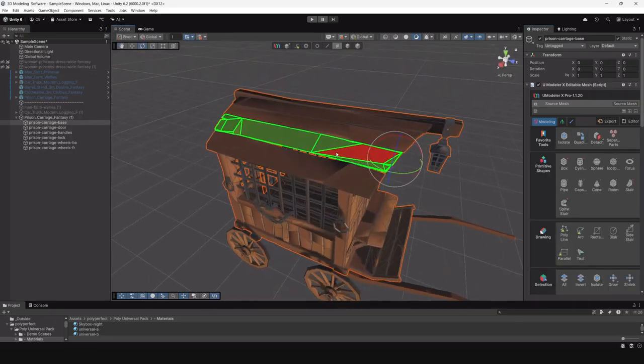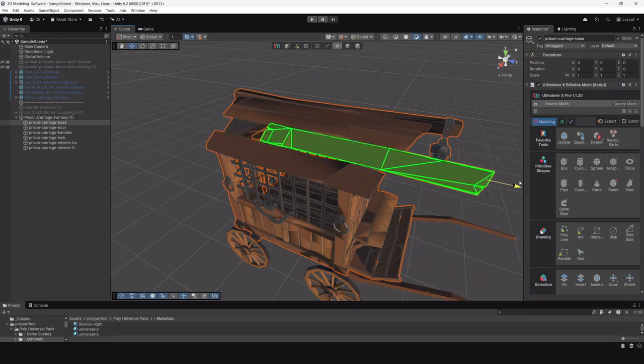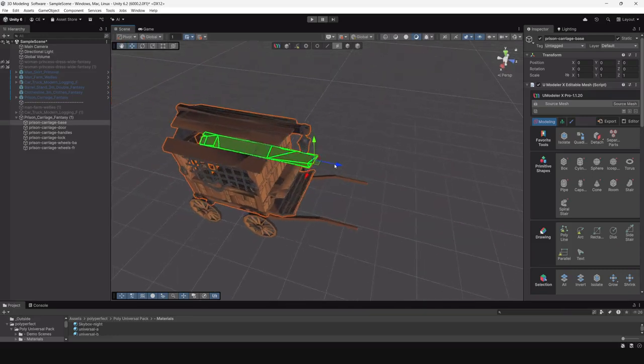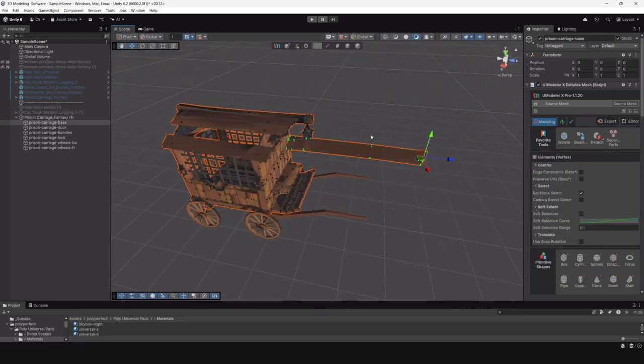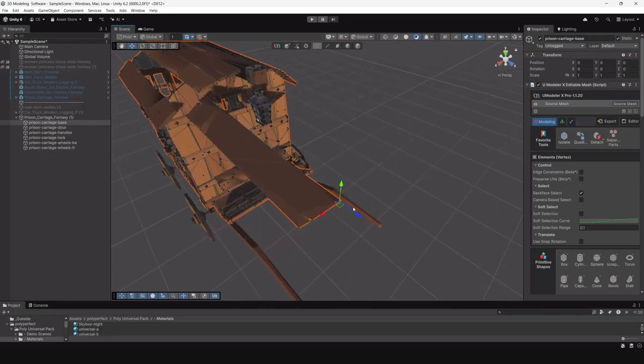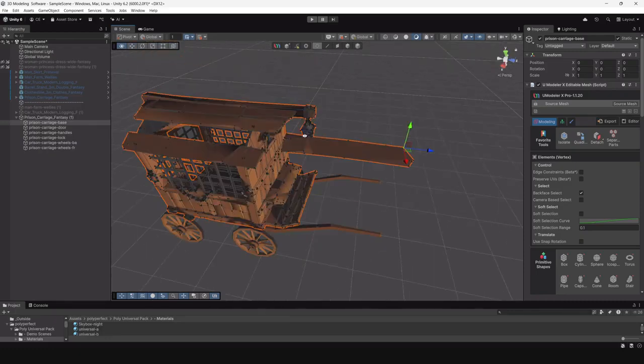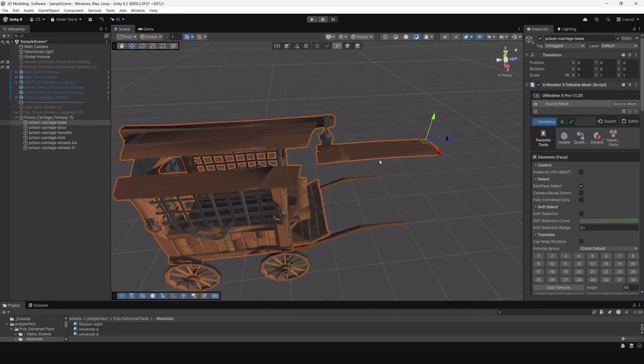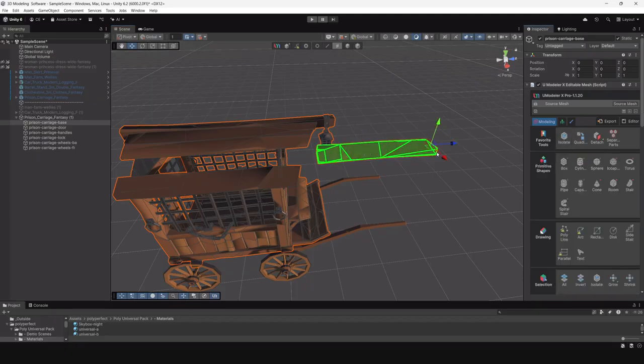And so now I can move this here out of the way, or I can delete it, and we can basically edit this piece of wood. So I can move it out of the way, and I can make it shorter, that sort of thing. I can take this edge here and do something like this instead. And then I can hit isolate again, and I can move it back into place.